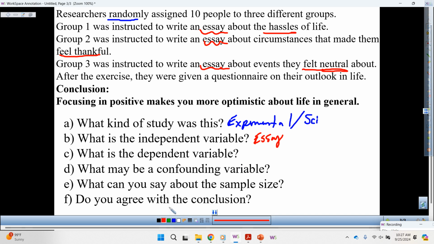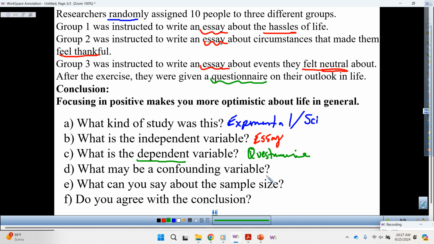All right. Looks like Santi's got it, but let's go with Alessandra. What is our dependent variable? The questionnaire, that is correct. Do you think we can measure with a questionnaire whether they change their mind according to the essay? Yes, that is our dependent variable, the questionnaire. All right, continue.